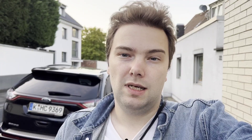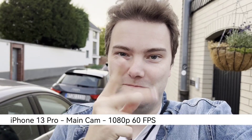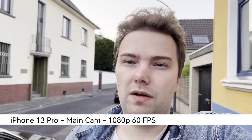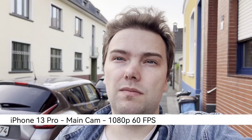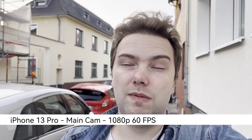Now the main camera sensor on the iPhone 13 Pro. How about stabilization? How about colors, background blur? Especially HDR — I think in HDR the sky might not be blown out as much on the iPhone as on the Sony, because Sony doesn't use any HDR in video by default; you have to enable it and then color correct it later in post. What do you think about the stabilization, colors and background blur of the iPhone 13 Pro's main camera? Write it down in the comment section.